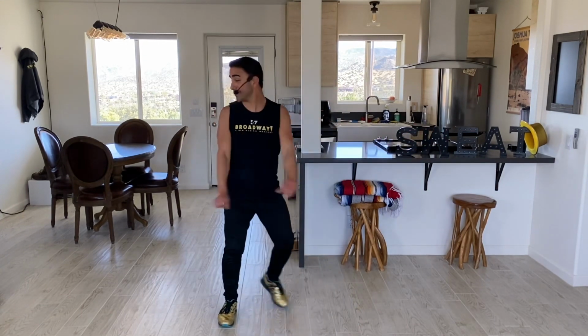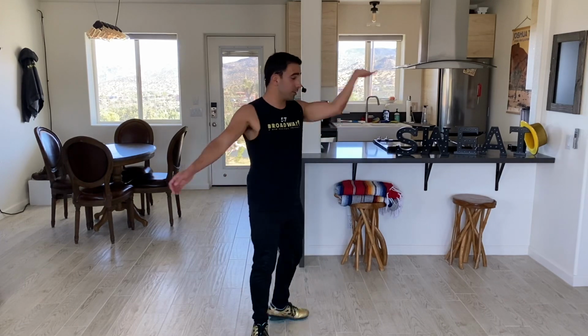Arms out to the side. Reach. Slide. Step. Step. Slide. Step. Step. Whatever you feel here, you're going to pivot. Do whatever you want. And that's where we're going to stop today.